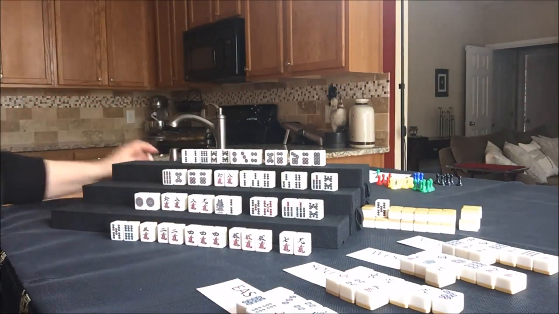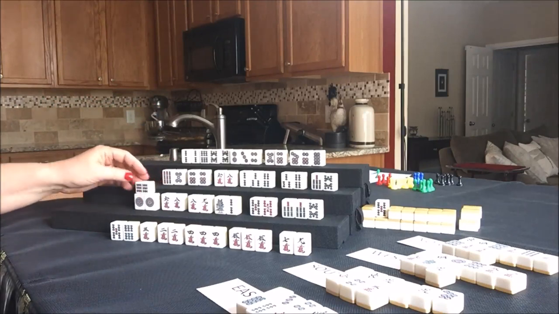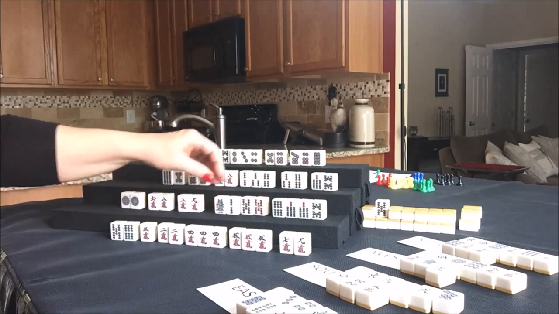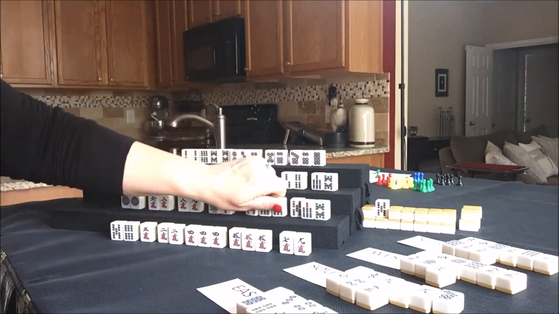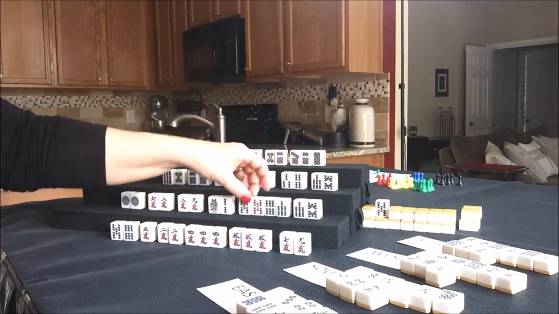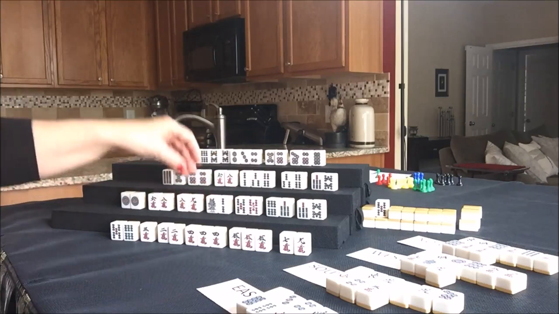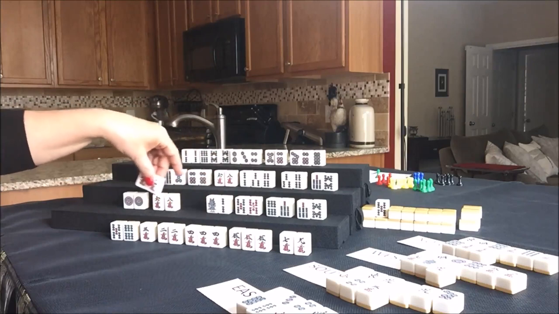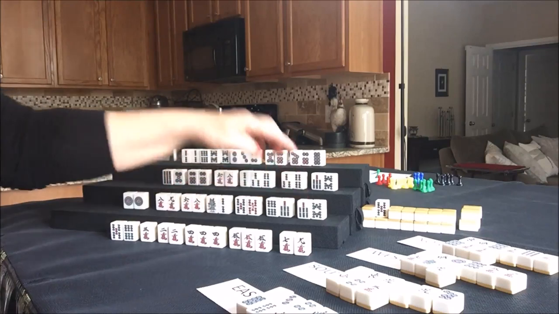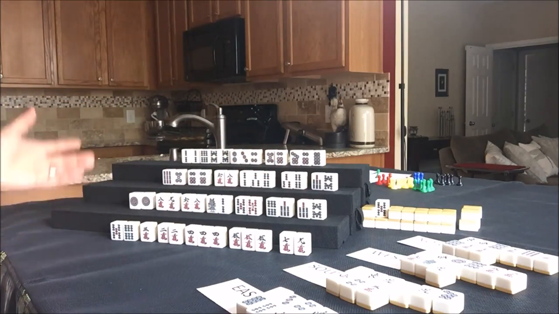Everybody's concealed. Let's draw for south, six bam, that's Dora. Okay, blocks, one, two, three, four, five, six. We got too many here. One, two, three, four, five. They have one, two, three pair, four pair, four pair. We have to make a choice.